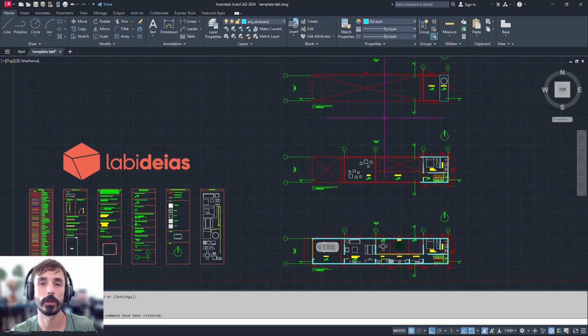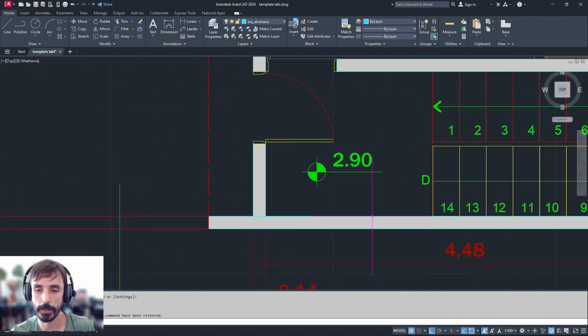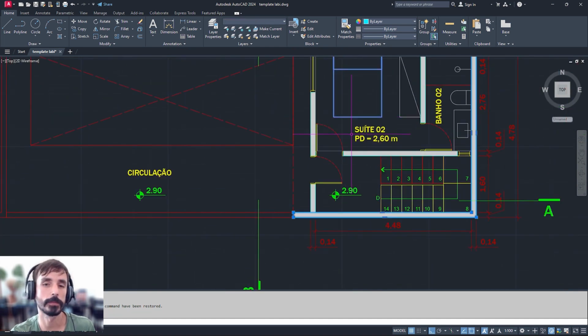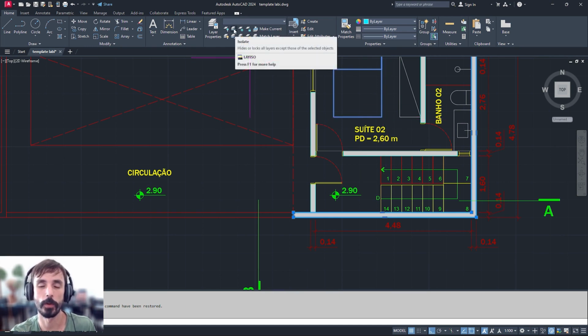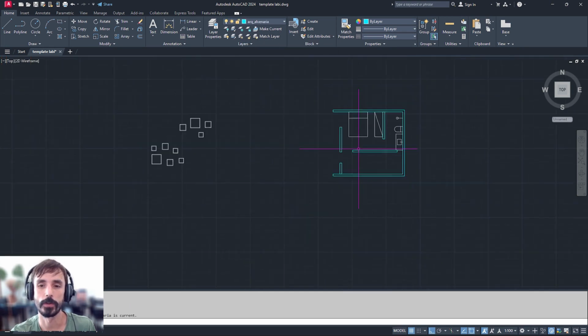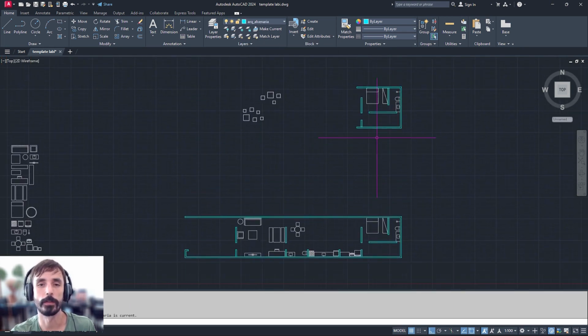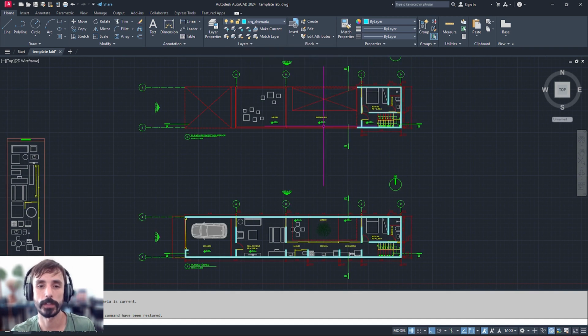Remember that we can select 2 or more items to isolate, 2 or more layers. So I can, for example, click on a wall again, check here, arch wall, and something from the layout. Remember that in AutoCAD, when I select 2 or more layers, the field that shows the layer turns gray. It won't show anything. That's normal, everything's fine. I'll go back to the isolate option. What we'll have, as you can see, is only the content of the walls and also the layout itself. This means that everything else is hidden and we're just focusing on these specific elements right now. To go back to normal, the button below, and everything's fine.